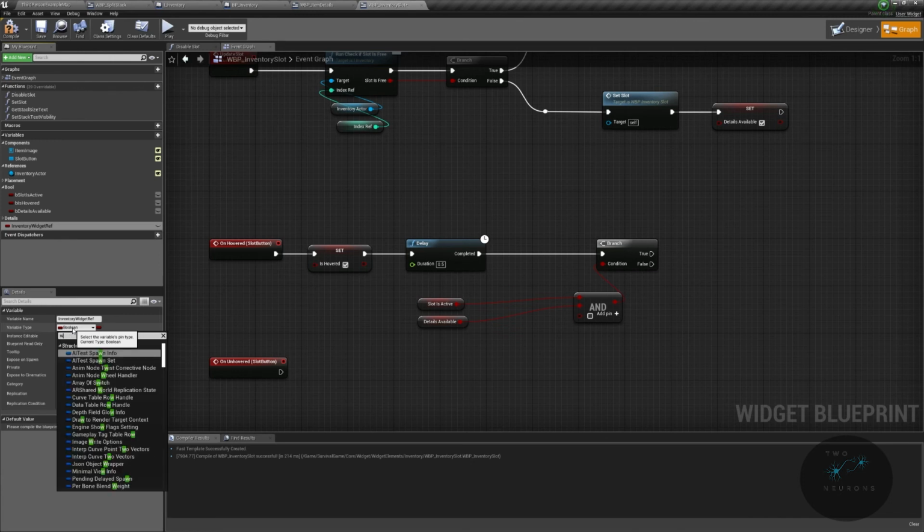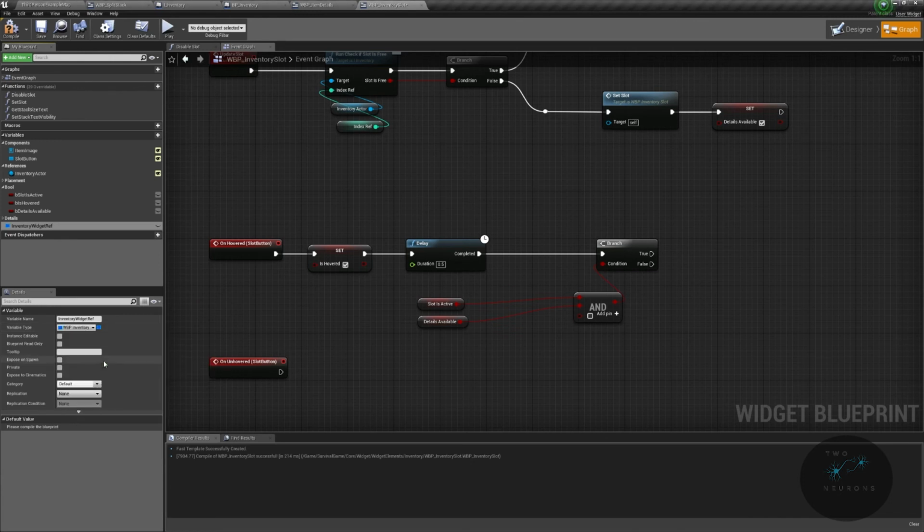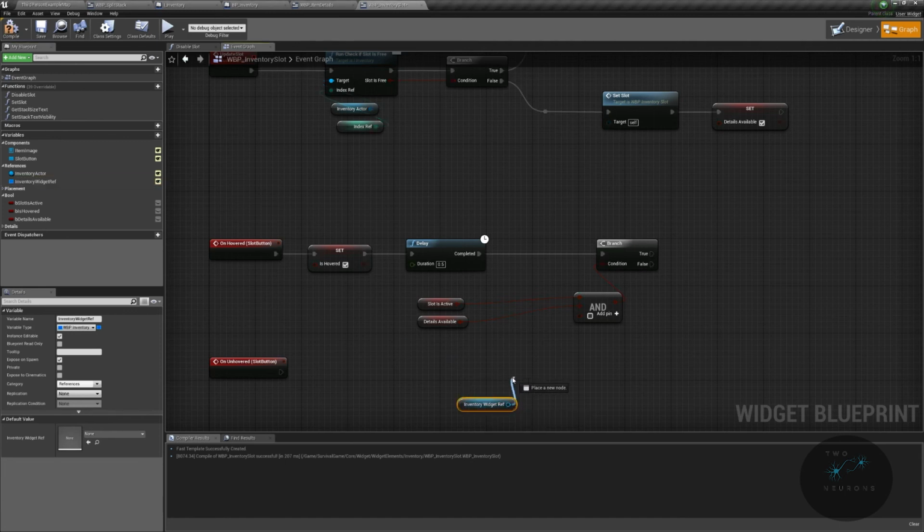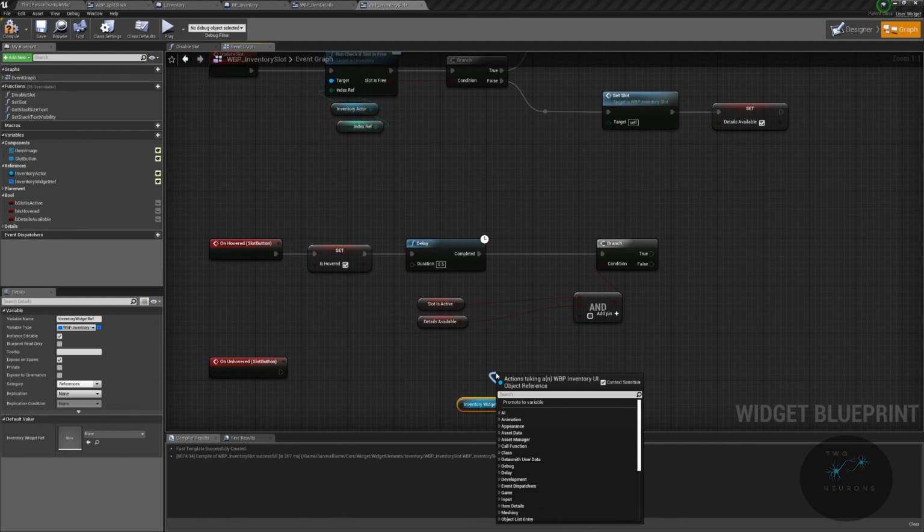This will be of WBP inventory UI. We want this exposed on spawn and something that we can edit per instance. We are going to put this in a category of references. We're going to compile and save real quick. And we're going to grab this inventory reference. We are going to get the inventory panel.